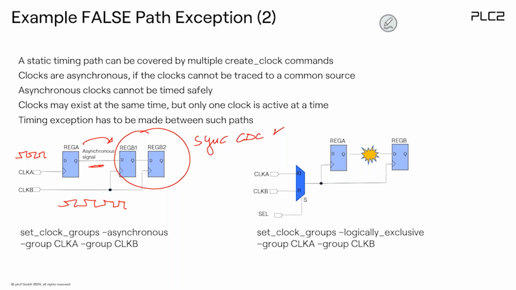So this means now we have to actually disable this path in order to save turnaround time and make it possible. So you can say set_clock_groups asynchronous, which is equivalent to a false path. set_clock_groups asynchronous from clock A to clock B, and then this path will be automatically ignored. You can also say set_false_path from reg A to reg B. That from here to here would be the same.